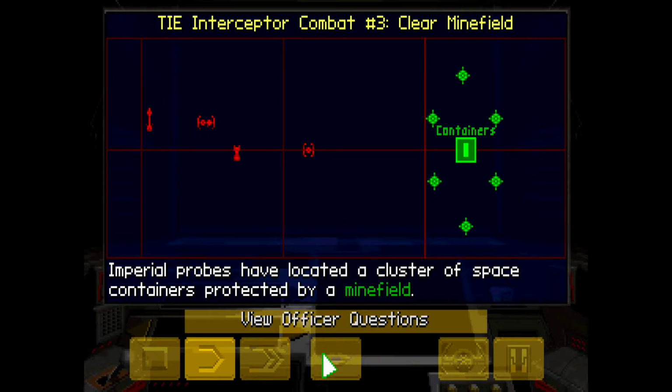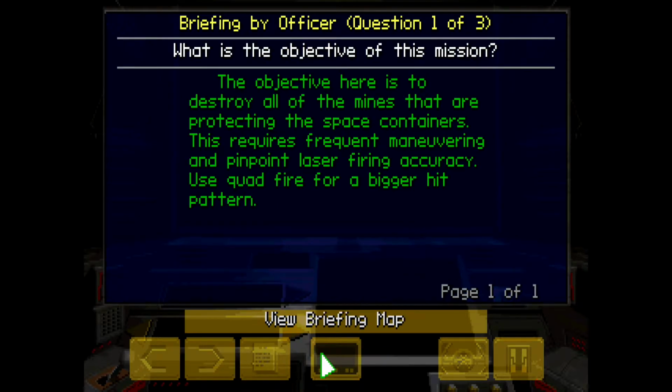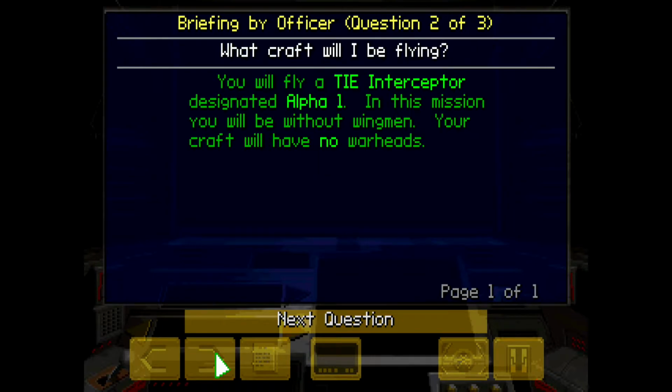Imperial probes have located a cluster of space containers. The objective here is to destroy all of the mines that are protecting the space containers. This requires frequent maneuvering and pinpoint laser firing accuracy. Use quad fire for a bigger hit pattern. You will fly a TIE interceptor designated Alpha 1.